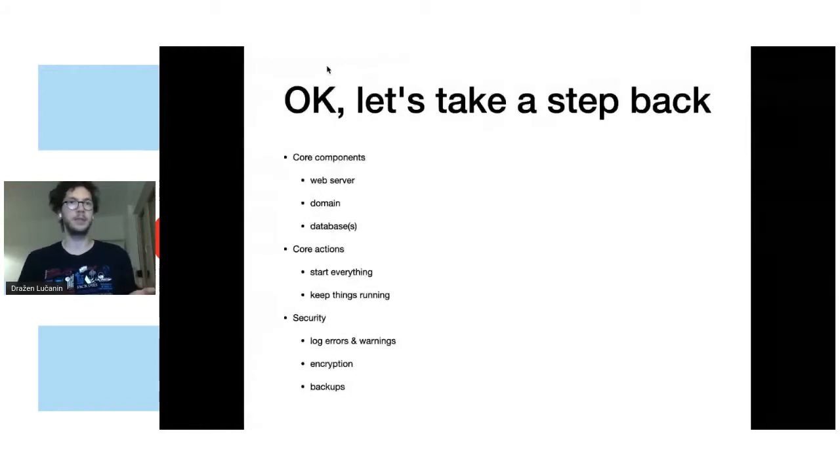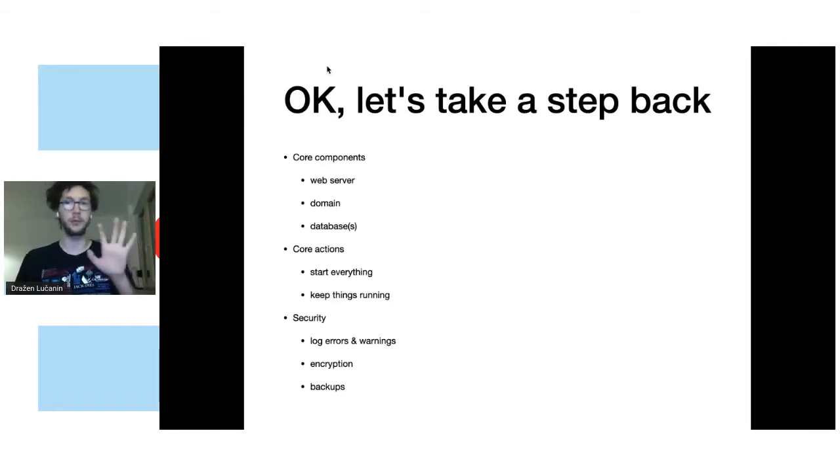And last, though not least, is the security aspect. So you want to keep track of your error logs and warnings, and make sure everything is transferred in an encrypted manner to the client. That you have backups and so on.